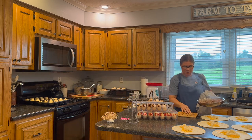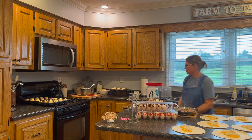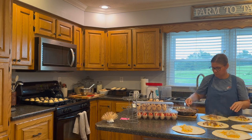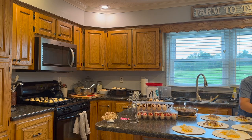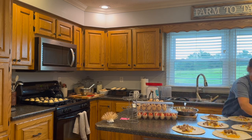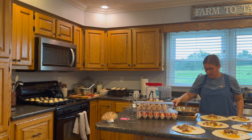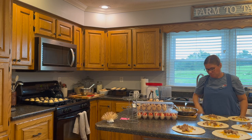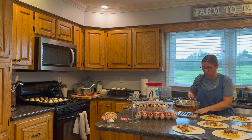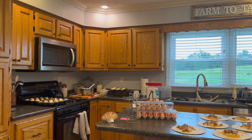I'm leaving the oven on because I'm going to make breakfast cookies in a minute. I totally forgot to move the camera at this point, but I was just distributing the sausage evenly amongst all of the tortillas that were on the counter so that I could finish assembling my breakfast burritos. I have about half the pounds of sausage left, probably not quite half.